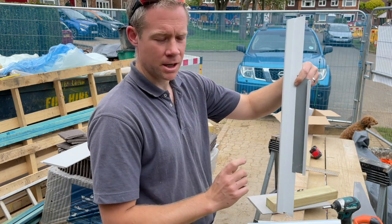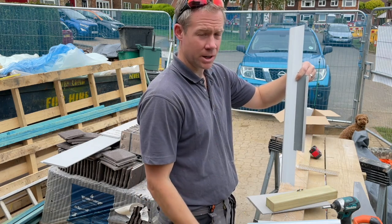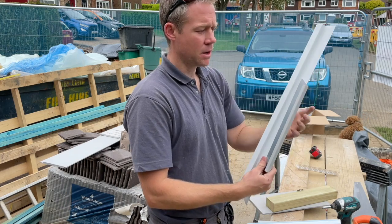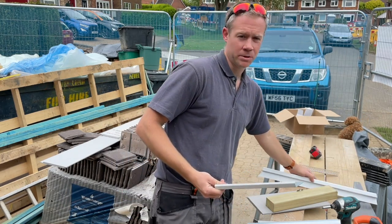and then you use colored screws, which is the one thing I've forgotten to show you here. Anyway, they color match to whatever cladding you get, and you drill and fix those through. I've only used one of these on the far end where we join the tiles.